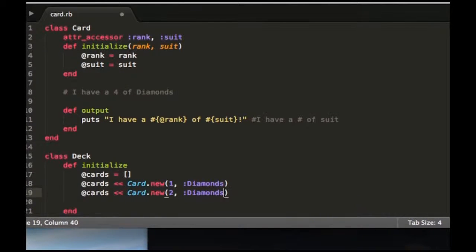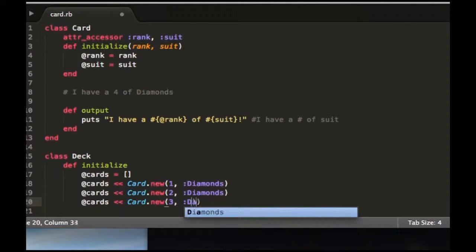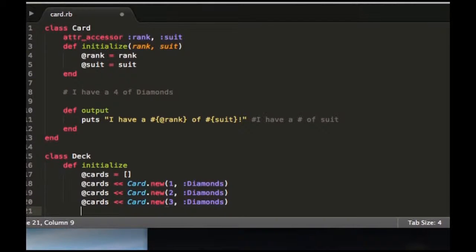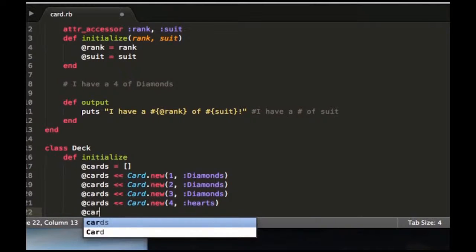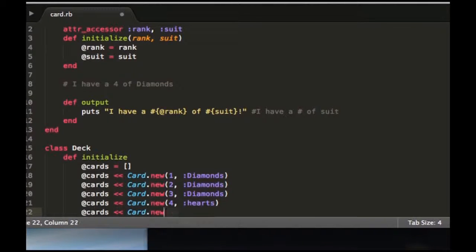And I hope you're happy. You're all going to make me type this 52 card deck out. But hey man, when you're hustling around the world, you're going to have to type all of this stuff out to benefit all of those beautiful people who want to play a 52 card game. So anyway, I'm not going to go on forever here. Just assume that I've created every card in the gamut.